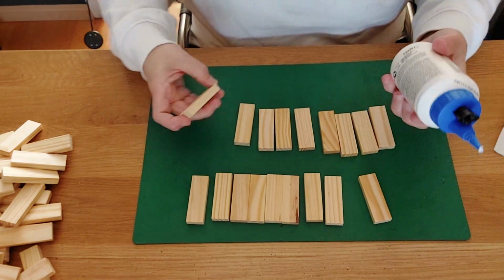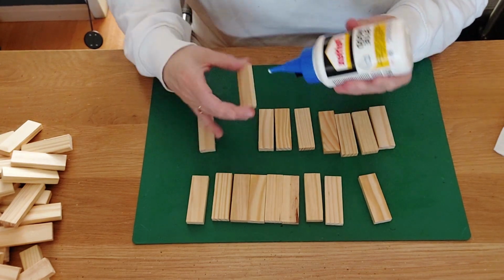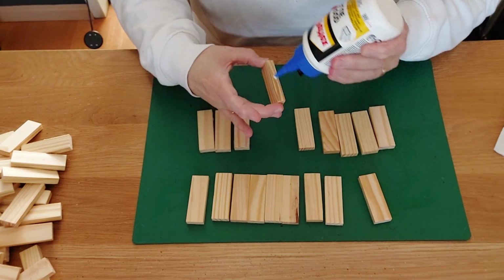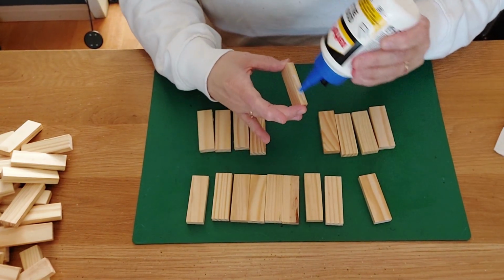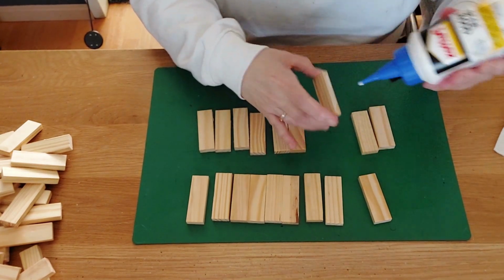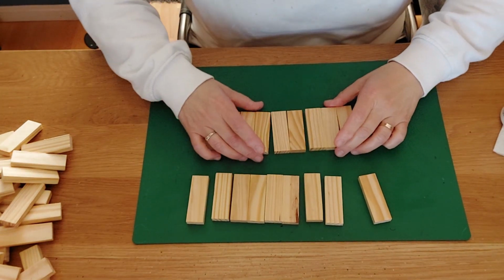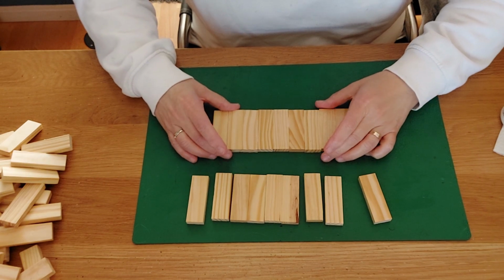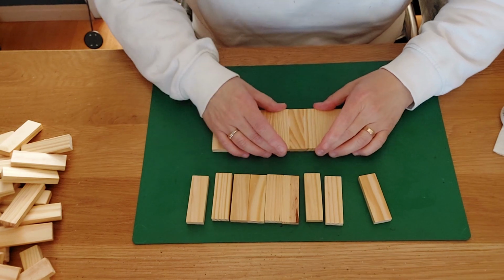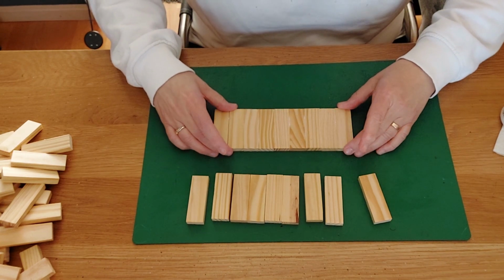So what I'm going to do, I'm going to glue them in a row together again, just like we did with the other one, and this way, and this one, and this one, and the last one, and we are going to squeeze them together this way and make one straight line. And again, try to get them as even as you can, because that's really important. And press it down, and this way.